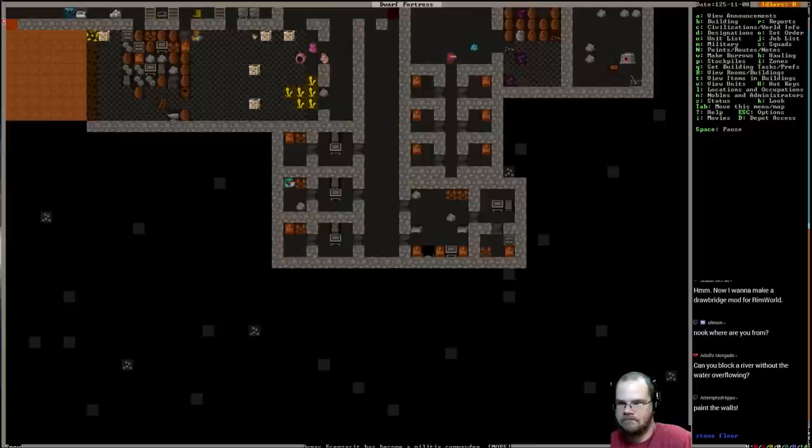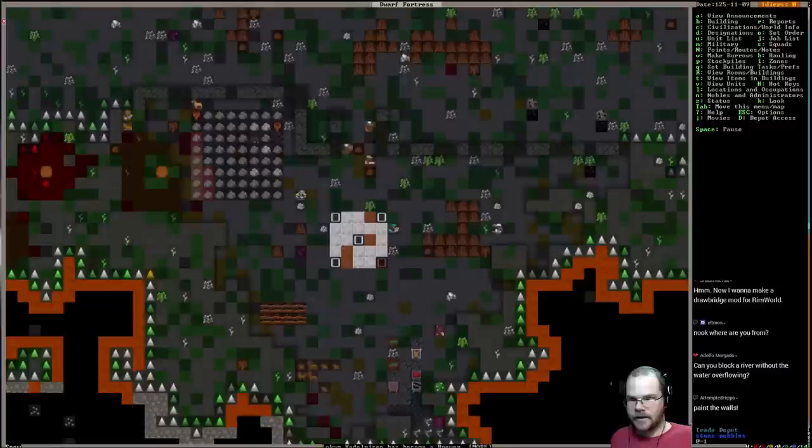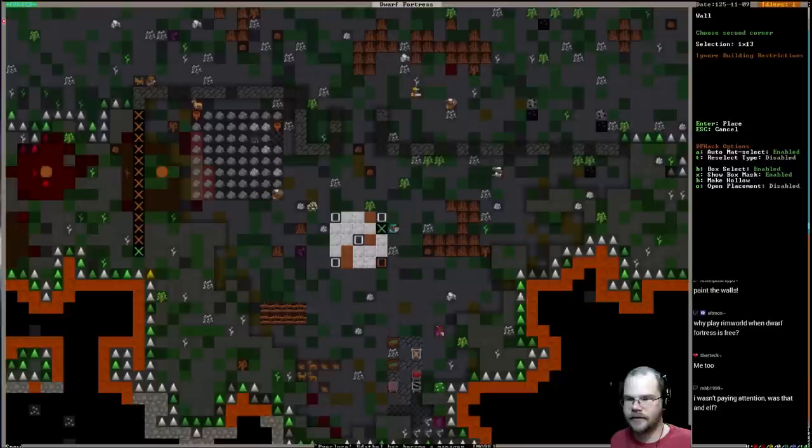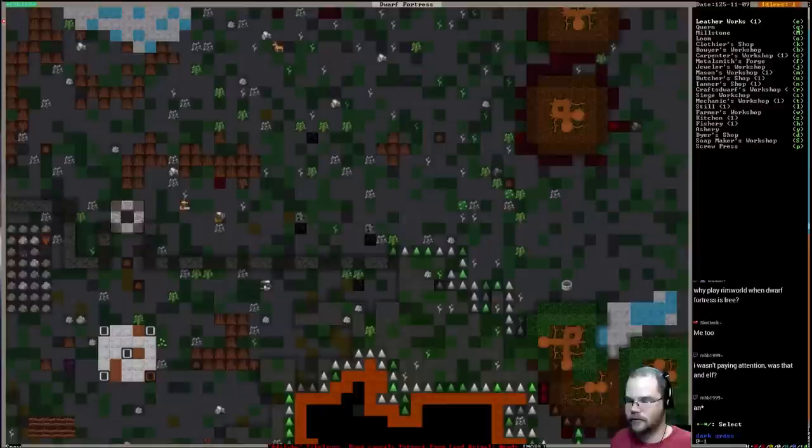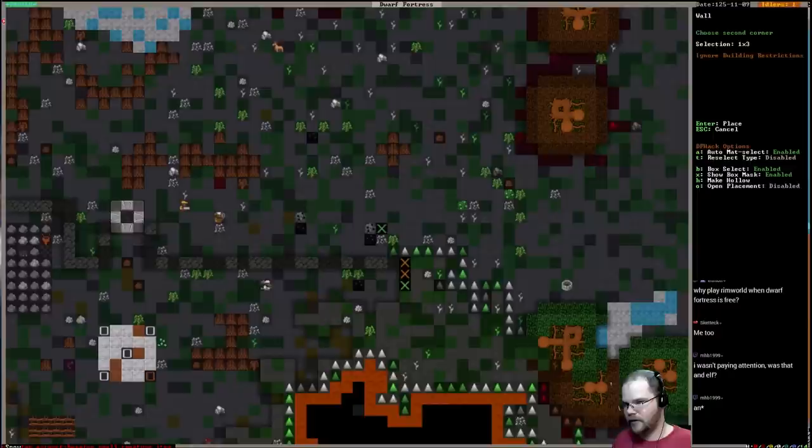Paint the walls red. Let's continue our wall here. Do something like up here and then this way. Kind of gabbro. We have gabbro just laying everywhere, so we're going to use it. Another wall will be like here and then go into this.